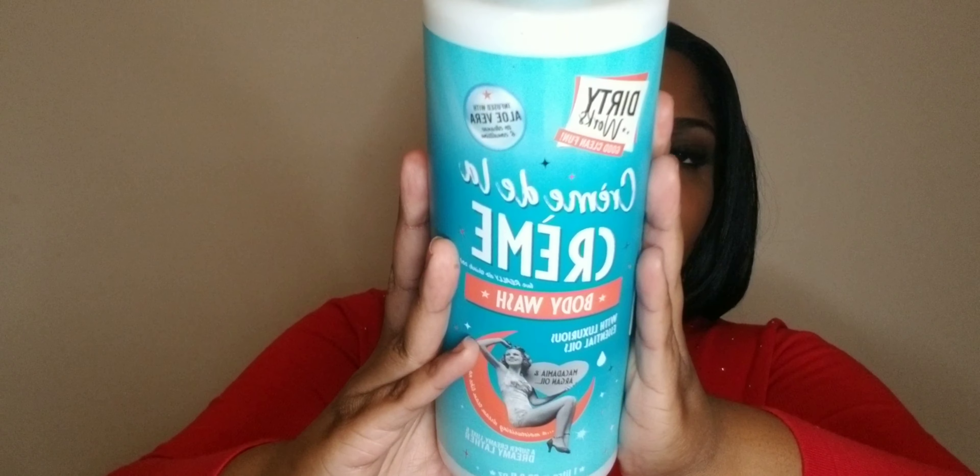For these last two items from Marshall's: first is the Brazilian Nut Scented Shea Moisturizing Body Wash from Tree Hut. This smells phenomenal, though it is a little bit watery so I know I'll go through it super fast — and it was only $3.99. The final item is from Dirty Works, called Crème de la Crème Body Wash, and it was only $6.99. Look how huge this bottle is — 33.8 fluid ounces. It smells like cream, a very soft and safe scent that you can pair with basically anything in your collection.